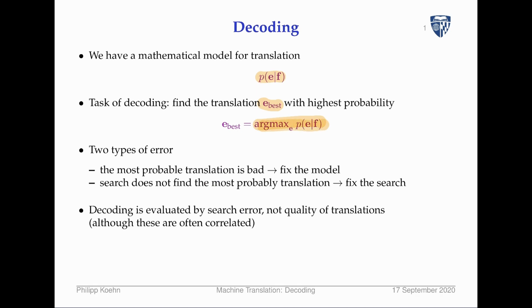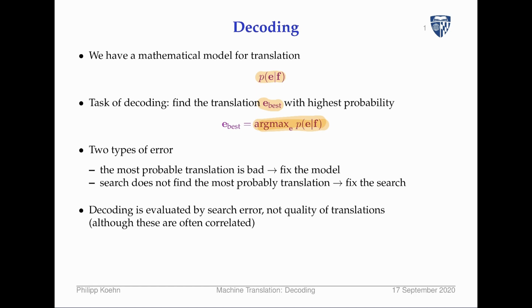And so you can naively say, well, let's just look at all the English sentences in the world, except there are probably infinitely many English sentences, especially if you don't put a limit on the length of sentences. But even if you put a limit on the length of the sentence, there's exponentially many. So we can't just list them all up. So this is the problem we want to deal with today.